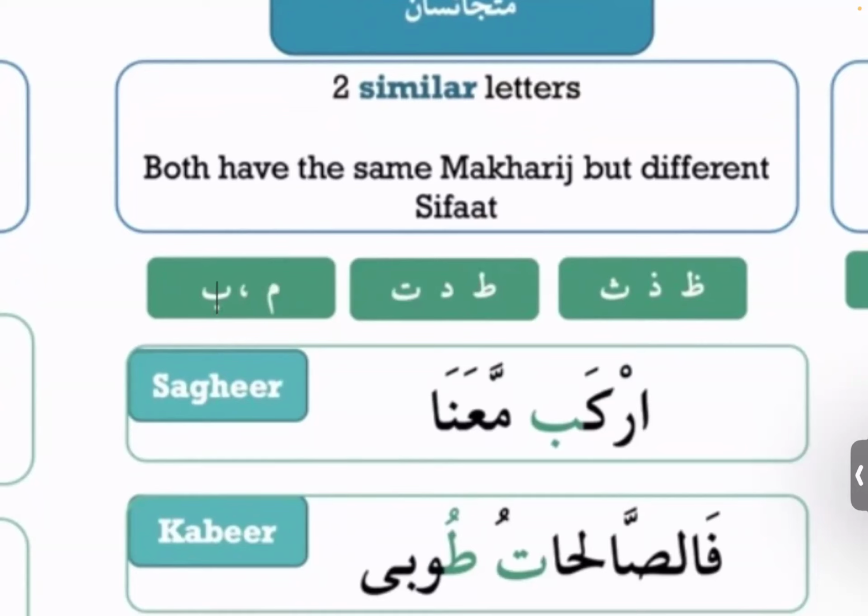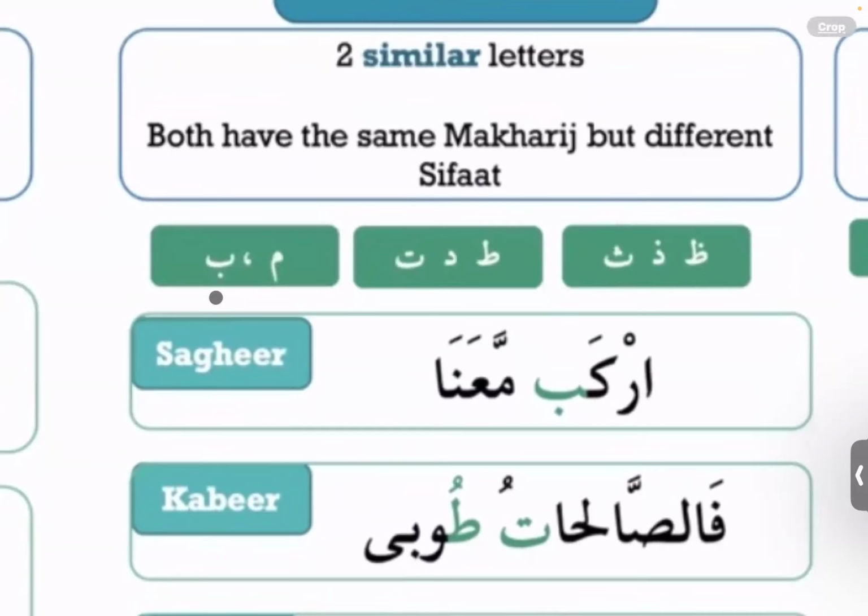We've talked about the example of meem and ba multiple times. Remember, when we're talking about them coming from the lips, if you guys remember, that is the ruling of إخفاء شفوي. When you have a meem sakin followed by a ba, then that meem is going to be made silent. So you already know the stuff. All I'm doing is taking it outwards, going into the deep ocean and learning about how it applies to all the different letters of the alphabet, not just meem or not just one.